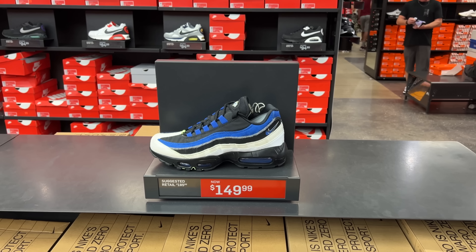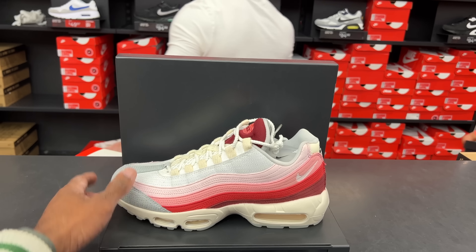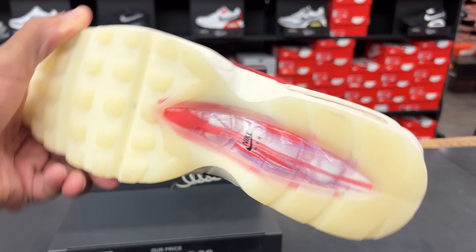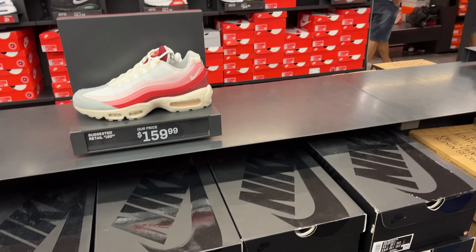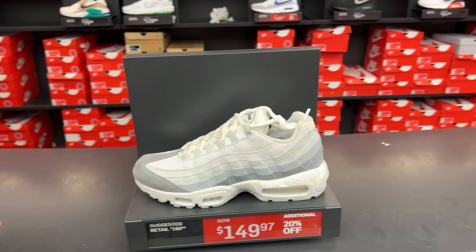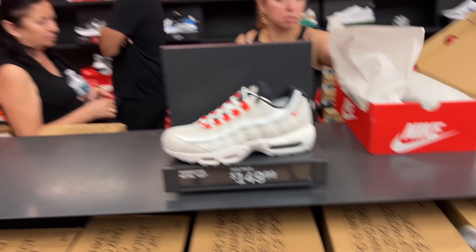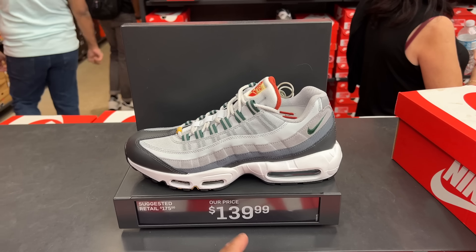The Air Max 95 for $149.99 — I like that colorway, price could be better. You also got this colorway — pink, salmon, maroon with a bit of gray. Look at that outsole. The Air Max 95 was created based off the human anatomy — hence why you see the muscle groups on the outsole, that's fire to me. $160 is the price. I saw these for $80 beans in the clearance store but I politely passed. More 95s with 20% off at $149. Air Max 97 with 20% off. Same concept — anatomy on the outsole. There's even more 95s: $149 for those, and this gray-green-maroon with a hit of yellow for $139.